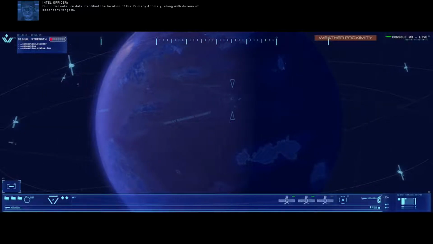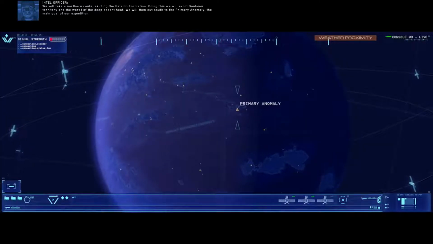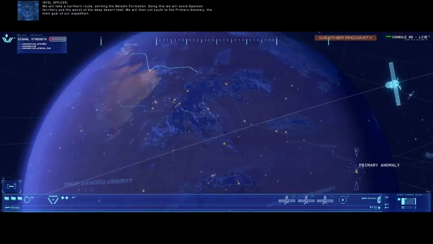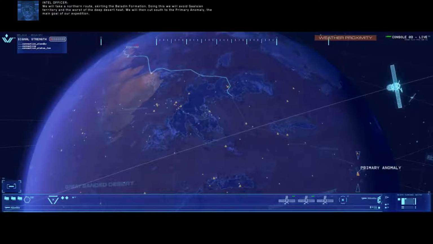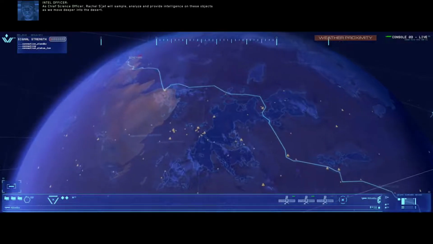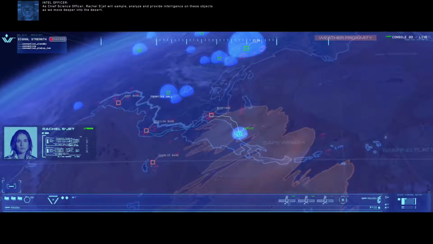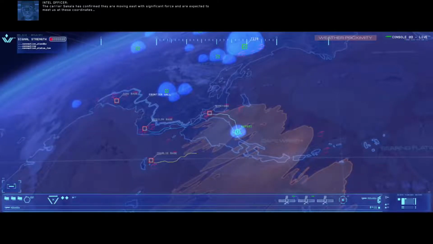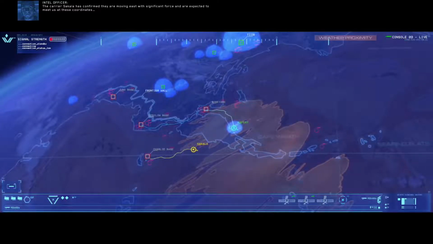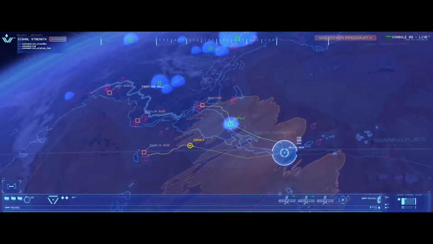Our initial satellite data identified the location of the primary anomaly, along with dozens of secondary targets. We will take a northern route, skirting the Belladon Formation. Doing this, we will avoid Gaalsien territory and the worst of the deep desert heat. We will then cut south to the primary anomaly, the main goal of our expedition. As Chief Science Officer, Rachel Sajet will sample, analyze, and provide intelligence on these objects as we move deeper into the desert. The carrier Sakala has confirmed they are moving east with significant force and are expected to meet us at these coordinates. East of Cape Wrath, a place known as Hell's Gate.